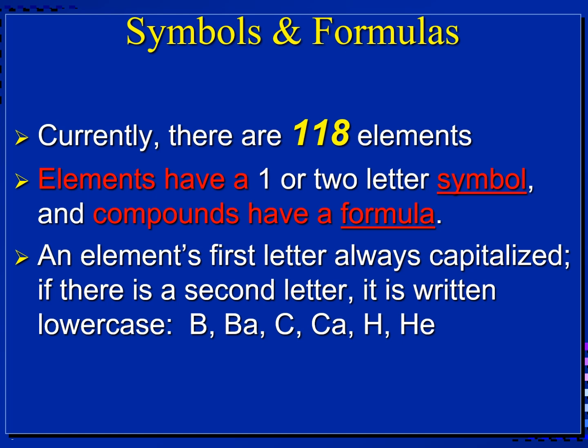If we've got hydrogen and oxygen, H and O are the symbols for the individual elements. When we write it out in a formula, we all know that's H2O. Or sugar is C6H12O6. We have carbon, hydrogen, and oxygen in the formula in a ratio of 6 to 12 to 6, or 1 to 2 to 1 if you want to reduce it, right? But that's how we differentiate the two. We're going to come back to these in a lot of detail later on. But this is the vocab that we need in order to start those conversations and be successful in them.